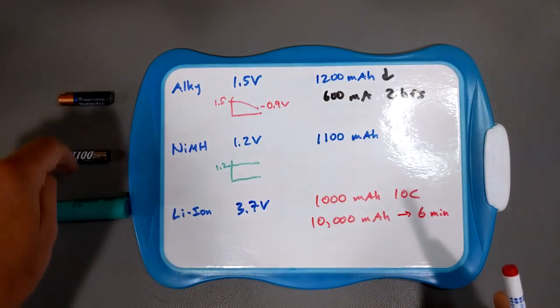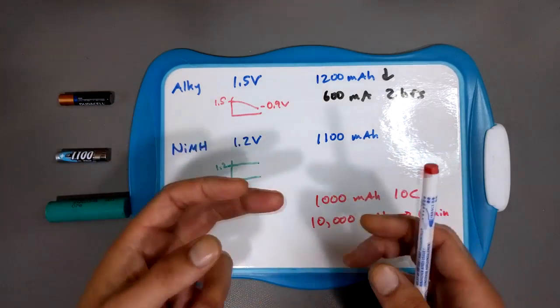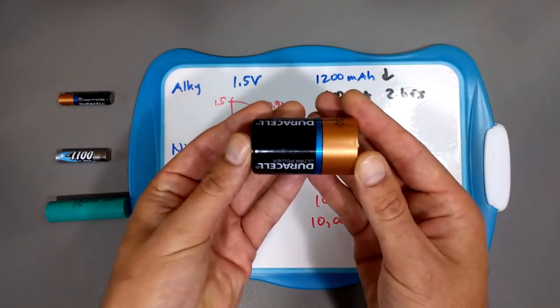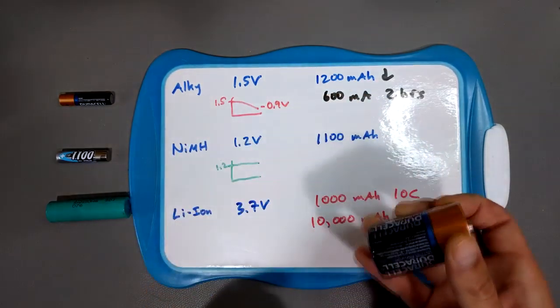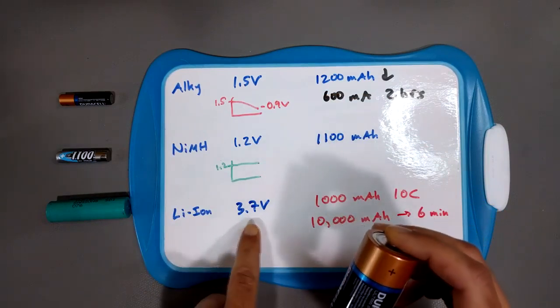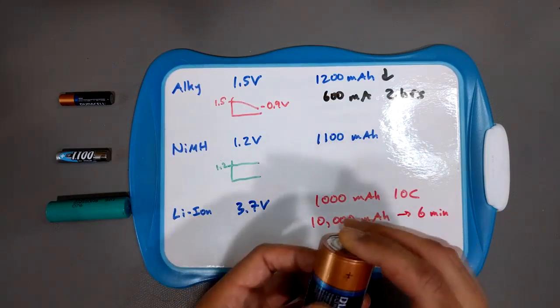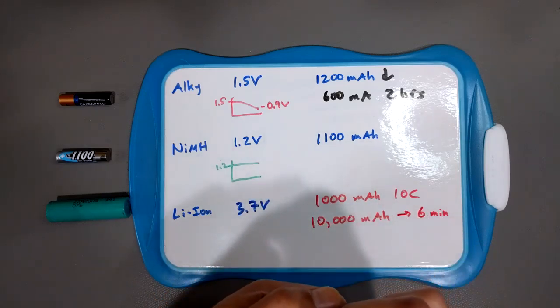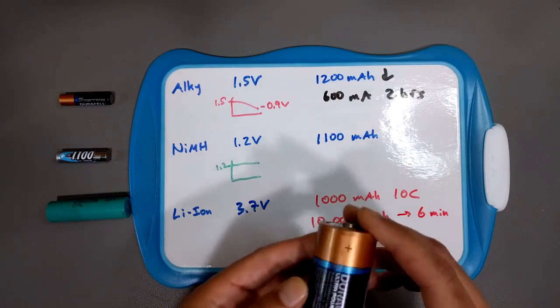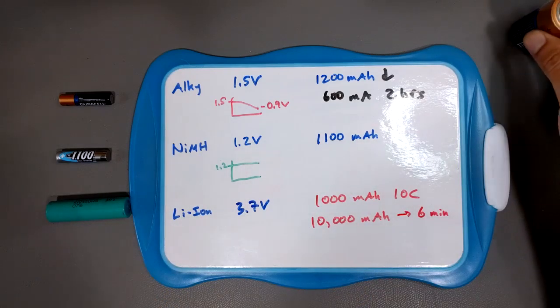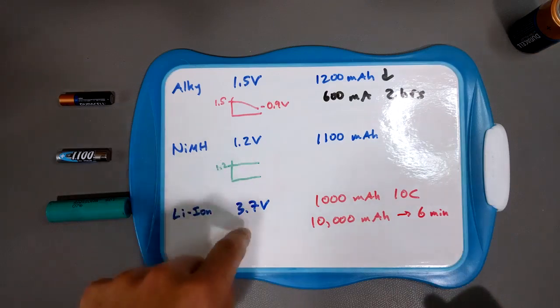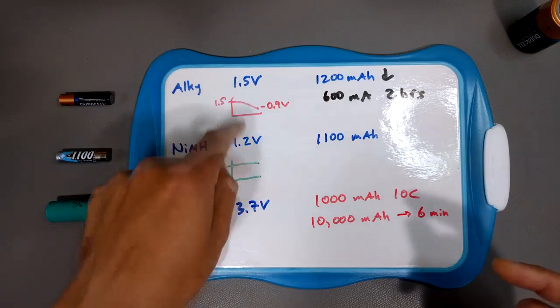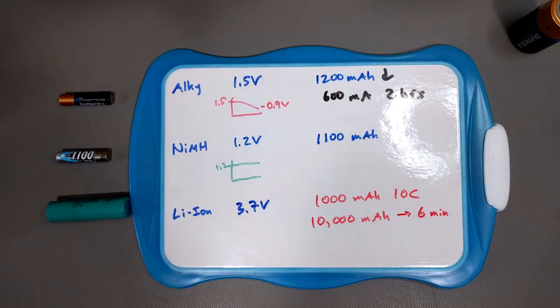So this is an 18650 cell. And typically your single lithium ion cell is 3.7 volts. So they do actually make kind of alkaline replacement batteries like in a C or a D cell, like say like a D cell battery like this and it's lithium ion. They're actually kind of dumb because I'm not actually sure what they do. I guess maybe they just put a 3.7 volt cell inside like a battery housing like this and use some kind of voltage regulator or something. It's kind of silly because you're losing a lot of your power because you're having to drop your voltage way down.